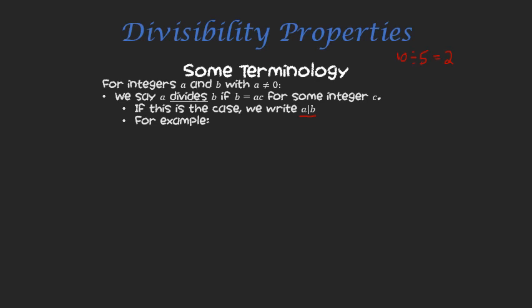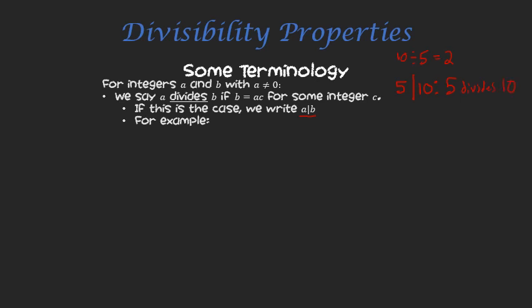And so if 10 divided by 5 is equal to 2, actually we can say something about divisibility here. We can say that 5 divides 10. And this doesn't equal anything. Again, I really want to drive that home. This doesn't equal anything. This is a statement, this means 5 divides 10.